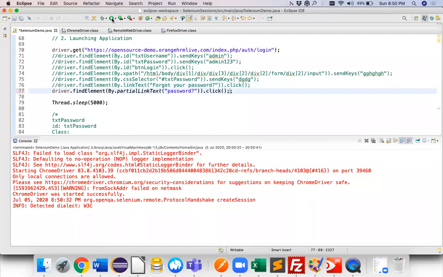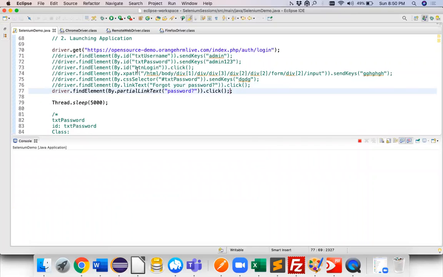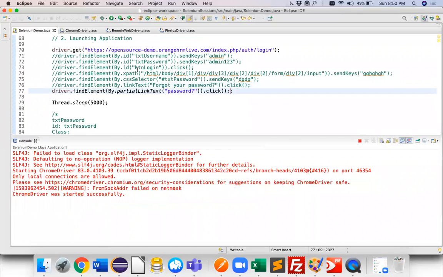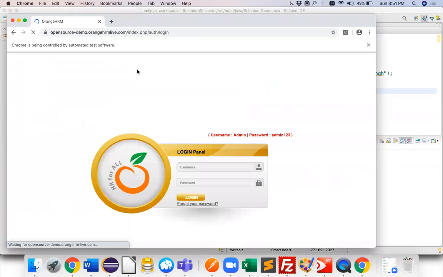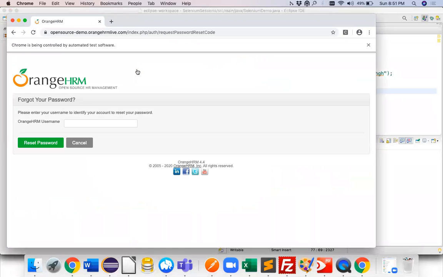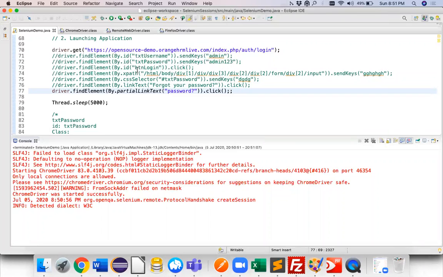Only then I'll be able to see. Meanwhile, let's focus on why we use PartialLinkText. Yeah, it's working. So just because the length of the link is big, we have this method PartialLinkText.